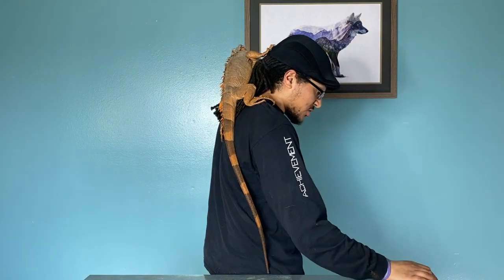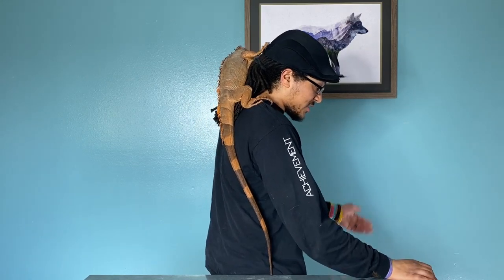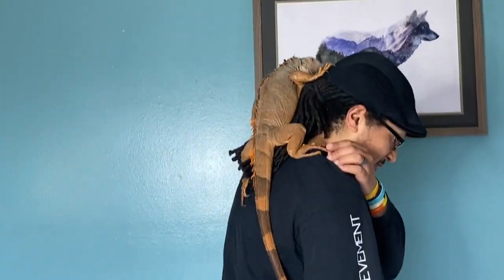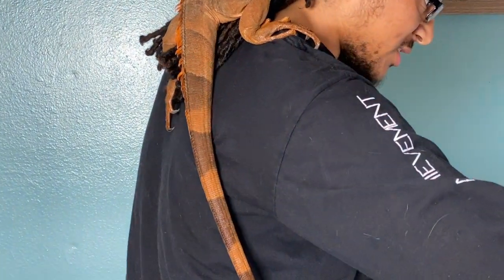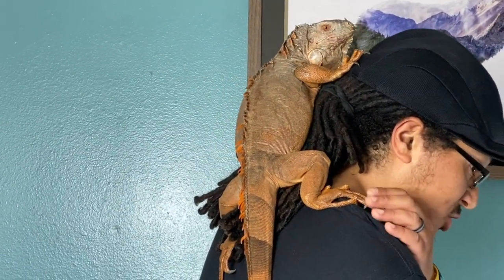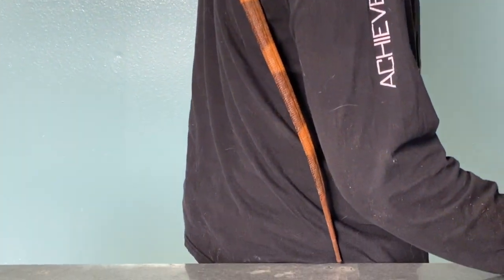They're very arboreal. As adults, they're almost purely arboreal, which means they really only come down to get water — and even then, sometimes they'll get water from foliage — as well as to eat other types of food, to mate, and move to different territories. But for the most part, they spend a lot of their time in the trees. Because of that, they have these huge long claws. That's actually the reason I'm wearing a long sleeve shirt today, because even if she's not trying to bite or scratch me intentionally, they still have very sharp claws that can do a little bit of damage unintentionally.